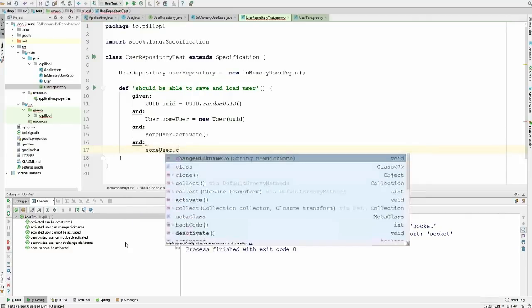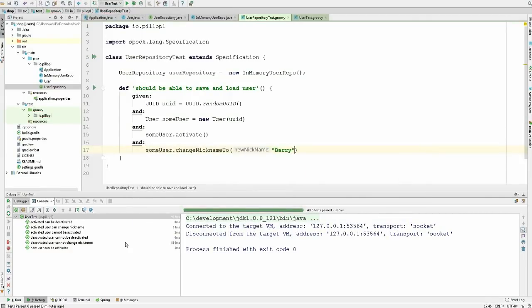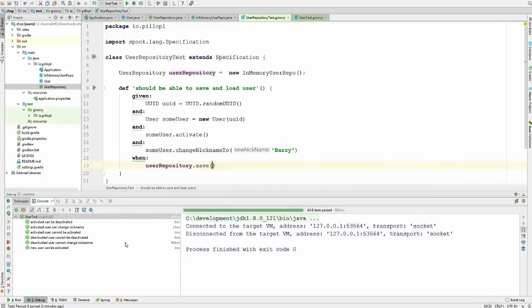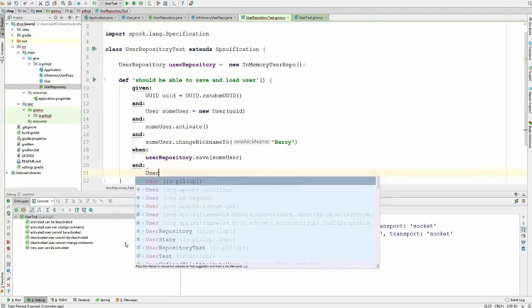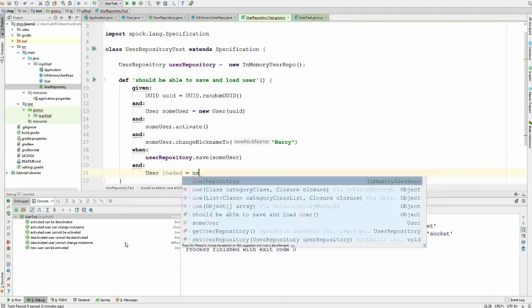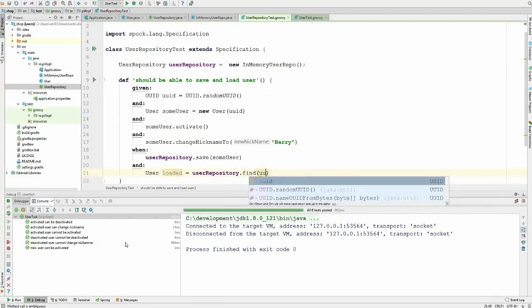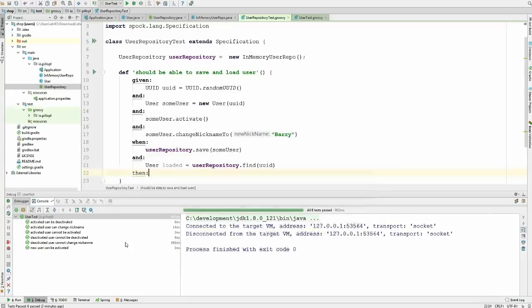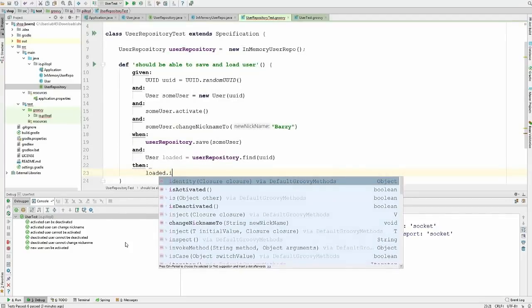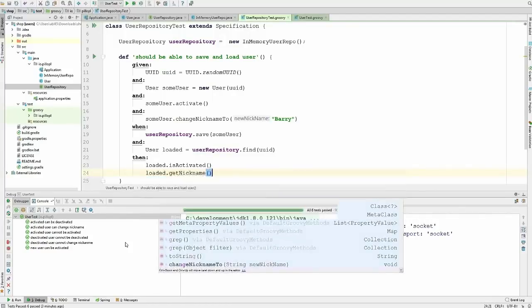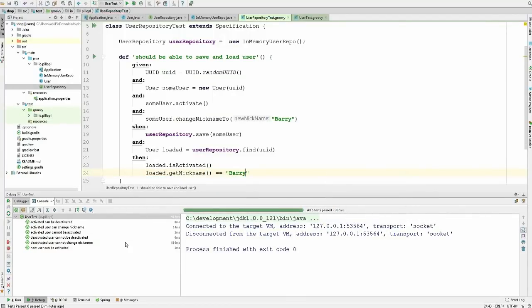So some user change nickname to, again, Barry, and now is the time to save the user. So when we try to save, our user save some user, and we try to load him again by this UID, then I guess loaded should be activated, and loaded nickname should be equal to Barry.